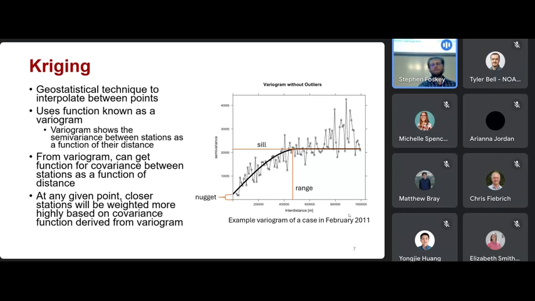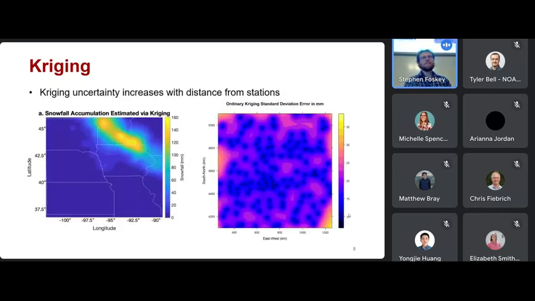So yeah, showing this, we then have the kriging uncertainty estimation, or the kriging values across, and you see the same snow band across Minnesota and Iowa that you saw with the surface station data. So that's good to see that it's actually interpolating things well. And on the right is a figure showing the standard deviation error in these estimates.